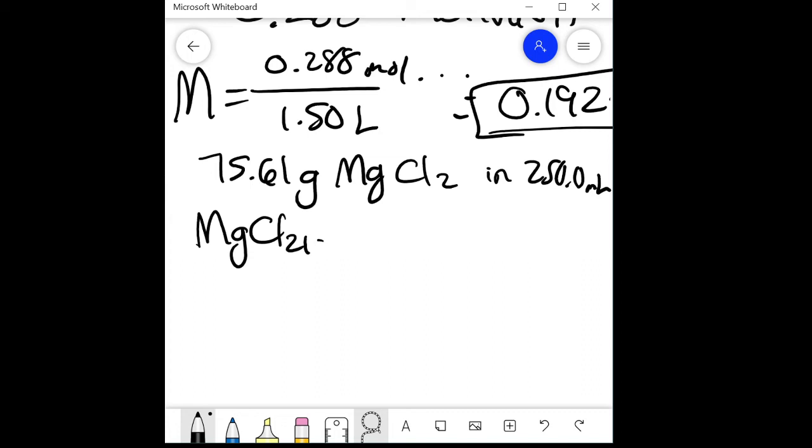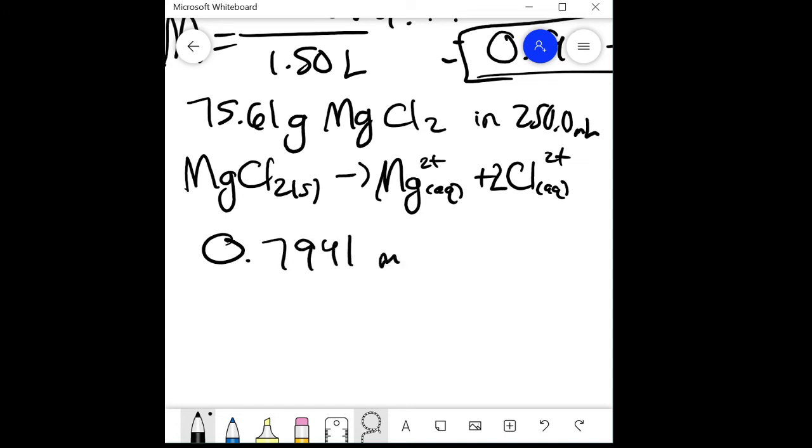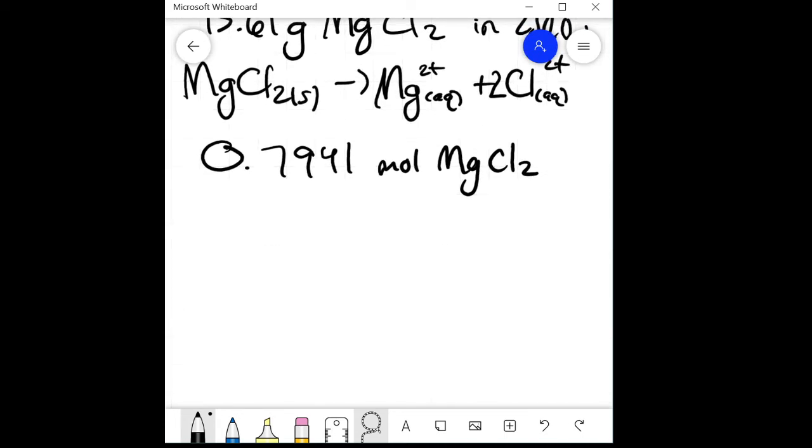So this is a solid. And then when it breaks, it would become aqueous, because now they're dissolved in water. So it has 2 plus charge. There's 2 of these. So that's just basics. So now what you have to do is first get the number of moles. I think we all know how to convert, so I'm just going to write it out. So that's how many moles of the whole thing, but we're not looking for the molarity of magnesium chloride, we're looking for the molarity of ions, but we have to do this first.